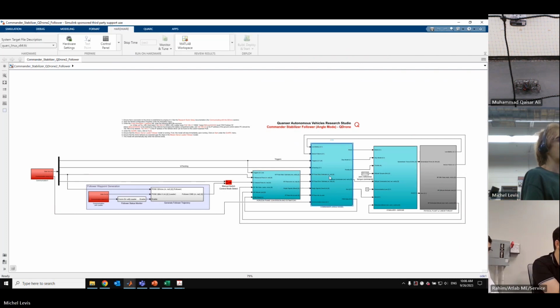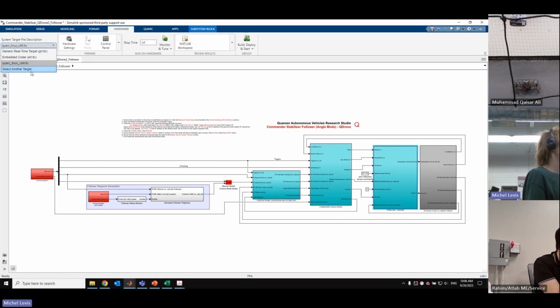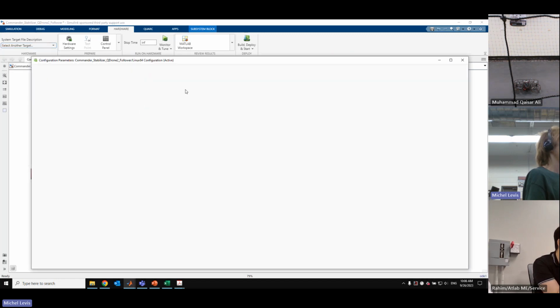You would need to change these according to the horizon frame estimation, the commander and the stabilizer. You would need to use the Qdrone 2 version, not the Qdrone 1. But in here, it's very similar. So in here, you would select another target, because the Qdrone 1 is not using the same.